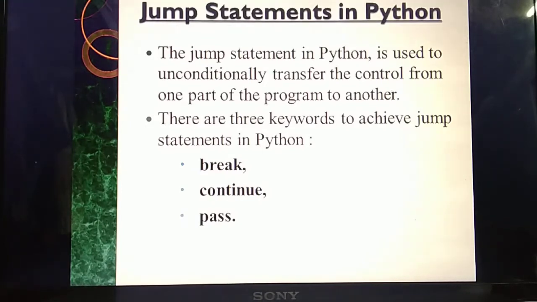In a Python program, the program will execute line by line, isn't it? That's a normal thing, but we are going to alter the flow. From the same order it won't get executed. So you are going to change or alter the flow from the original. Jump statements are mainly used to transfer the control from one part of the program to the next part of the program. Maybe from the main part to the loop or from a loop to some other part.